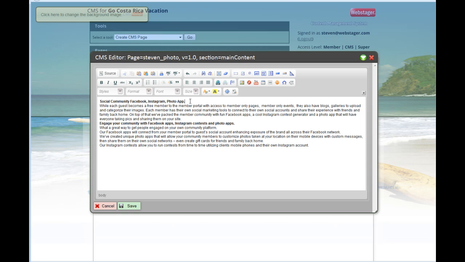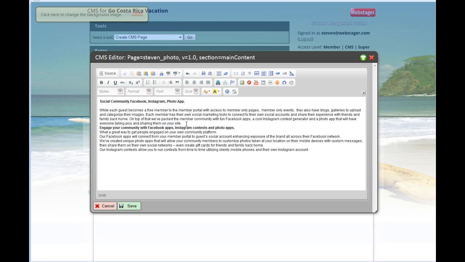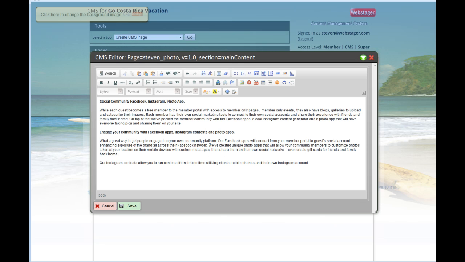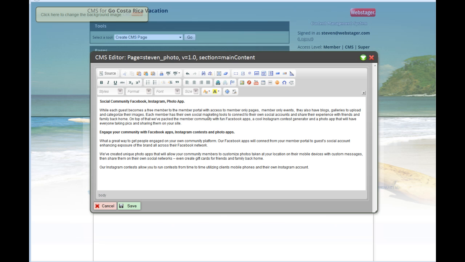So what I did is I just loaded this text from my Word document, and now I've got it in the page, and I might want to fix up a few things in terms of formatting, because there's always some weird thing that Word does to stuff. So I might say, okay, fine, that looks good. I might decide I wanted to load an image, so what I'll do is I'll put my cursor here.